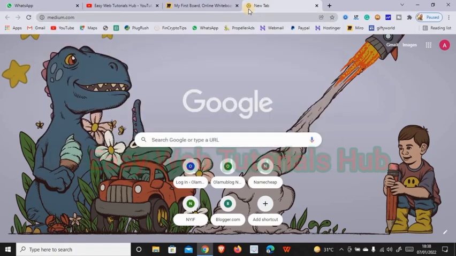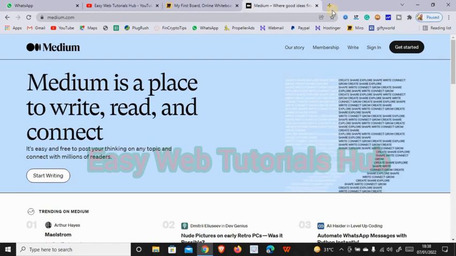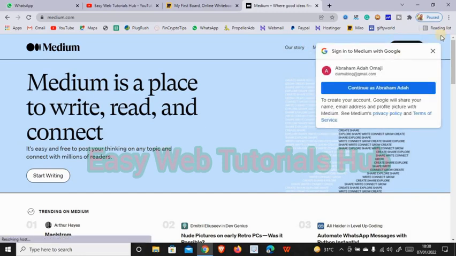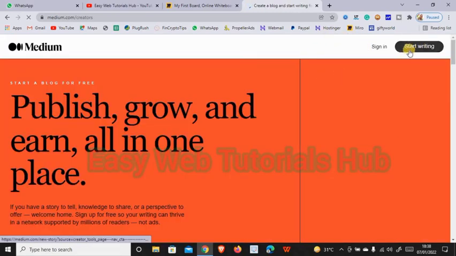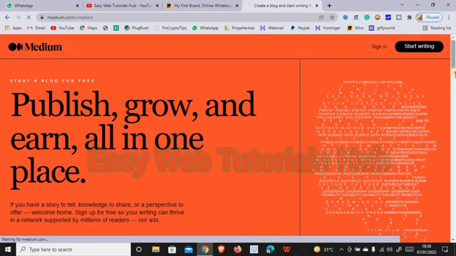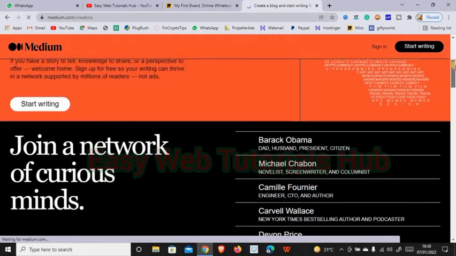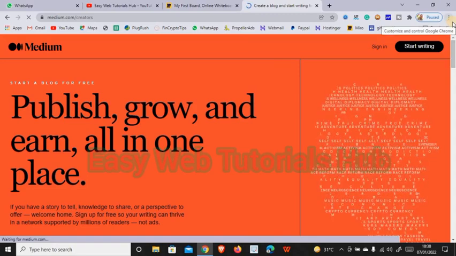And the second one there, which is Medium. All right, if you are a good writer, and let me say you're a good copywriter, and you know how to go about your writing, this is a perfect platform for you to promote your affiliate links to Tier 1 countries. Like if you are on Amazon Associates, the best place to target is the US, UK, and some of those Tier 1 countries. Targeting some of those countries means sales. When it is birthday, you promote birthday gifts. When it is Valentine, you promote Valentine gifts and all of those stuff, and you will keep making a whole lot of money from affiliates. All right, from Amazon to be precise.